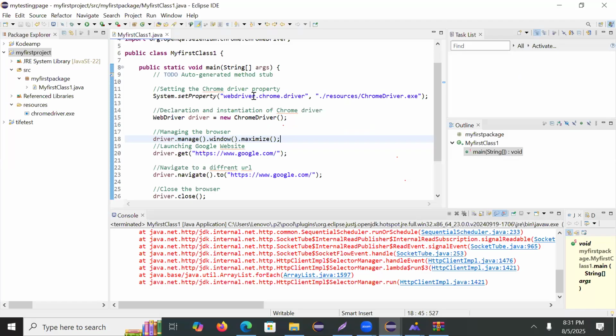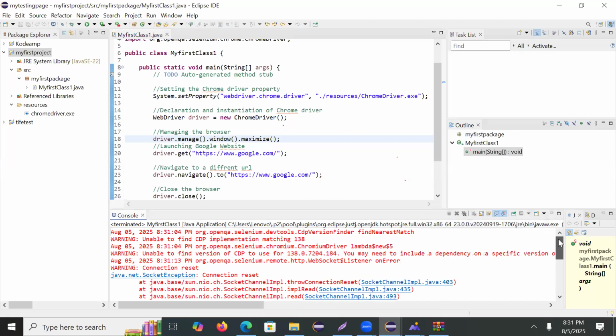For me, it is giving me errors in the terminal, but it opened Google for a single second and it closed itself. It opens a Google tab and closes it after about 1 second, and I get some errors in my terminal.